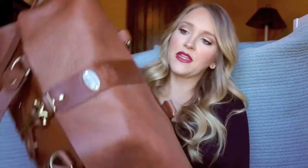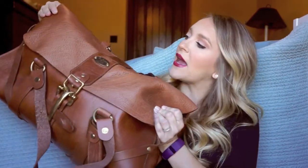Okay, getting into the video, right? Ooh. Okay, so this is my bag. It's such a man bag. It actually legitimately has my husband's initials on it. But it's like this brown leather bag, and I just think it looks cool, and it holds a lot, and it's like a duffel style. I've got a couple of different bags I could use, and this is the one I picked.